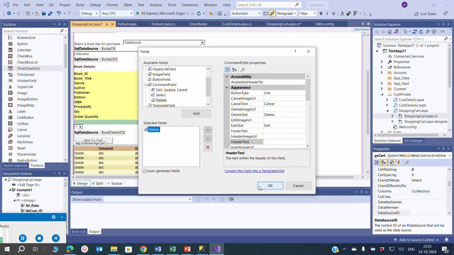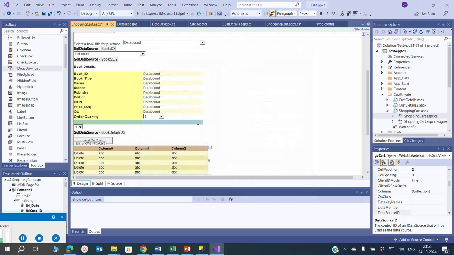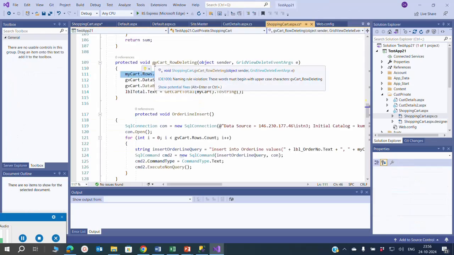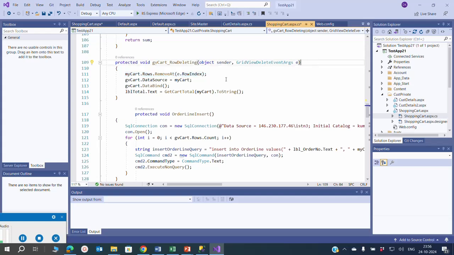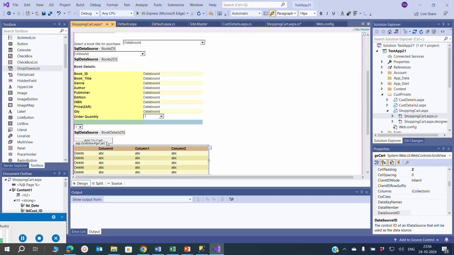So once we have added delete as a command field, the other thing we have to do is the coding of the method for when this is clicked here. This method here, gvCart_RowDeleting, will be used here. Now, once we select this, we go to the events tab here.